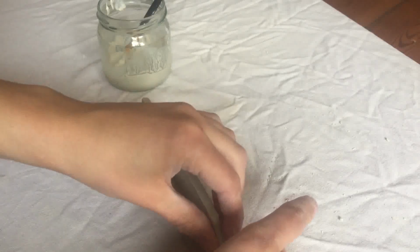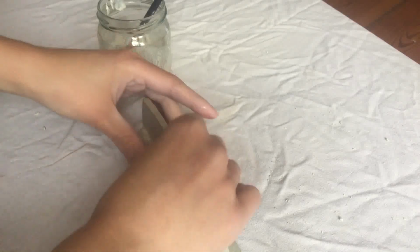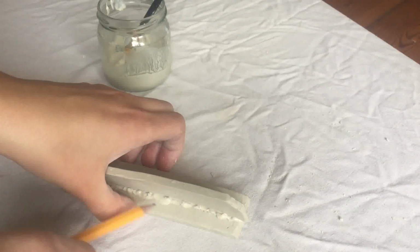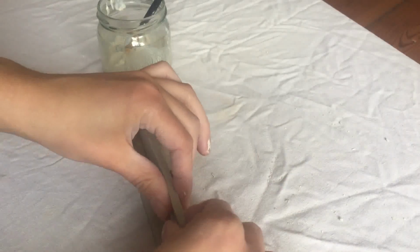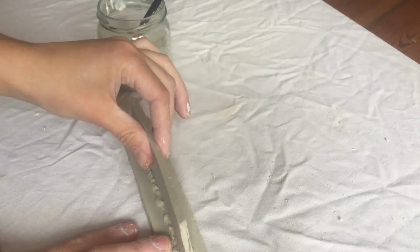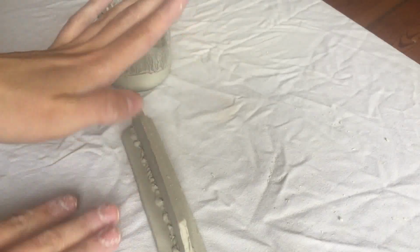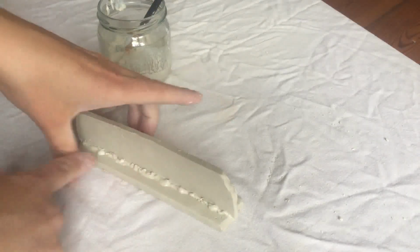So you just kind of learn how much pressure you can use by working with clay. So what you want to see here is the slip squeezing out the sides there. That's really good. Don't worry about how ugly this looks. We're going to clean it all up later. Right now we're just focused on making a really good attachment. So when you're sliding, when you feel like you can't slide it anymore, that's when you know it's grabbed on and it's going to stay. So now what you want to do is let this sit for about 5-10 minutes so it can dry out, and then we're going to go back and clean up this.